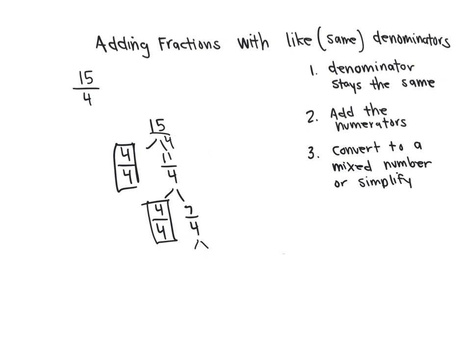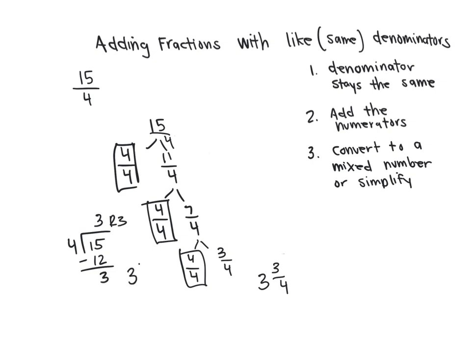And then 7 over 4 would be 4 over 4 and 3 over 4. So now I have how many wholes? I have 3 wholes and 3 over 4. Or again, you could just do it the way that we've been doing it, where you just divide 15 divided by 4. 4 goes into 15 3 times. 3 times 4 is 12. With the remainder of 3, 3 remainder 3, so 3 and 3/4. So either way, again, it just depends on what makes sense in your brain.